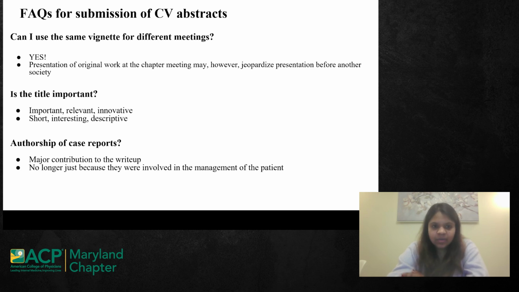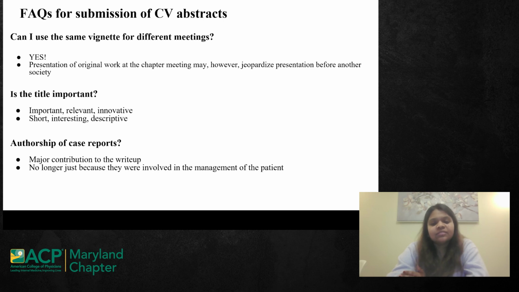Now, we've talked about the title quite a bit when it comes to both research and your clinical vignette, be it abstracts or posters. The important thing is that your title ends up being kind of the summary of the case that you're describing. And so it's important to be relevant, but at the same time be innovative, so you're catching the reader's attention. So instead of usually having a very long, descriptive title, it's nice to keep it short, but at the same time something that's catchy, that's interesting, that brings the audience's attention to your particular poster when you're actually presenting.